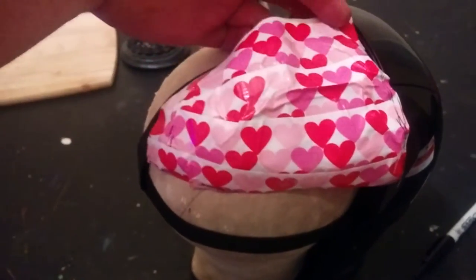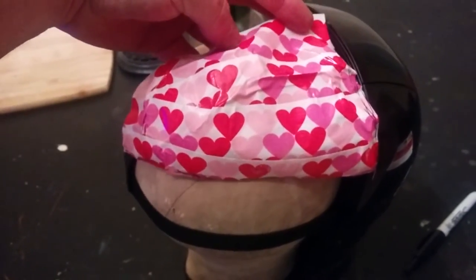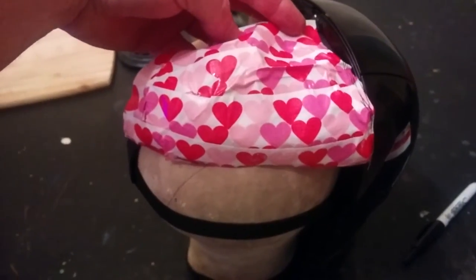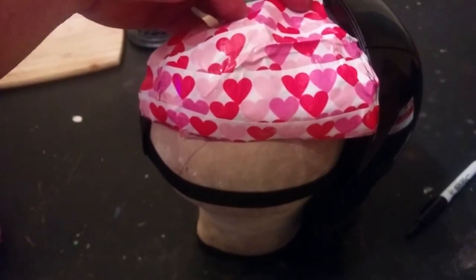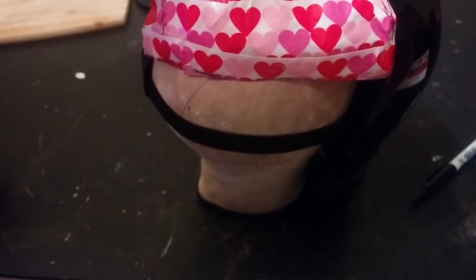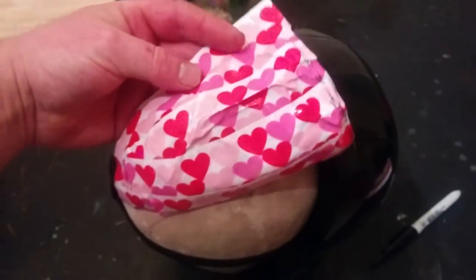But I need to check in the mirror, put it up to my head to make sure that it's going to fit before I draw my final pattern on the EVA foam, which we're going to be shaping the back of the helmet out of. The reason I'm doing this is if it's not long enough, then it's just not going to fit right. It's going to look silly. It's going to be ridiculous. So I'm going to check that out, and then I'm going to come back.